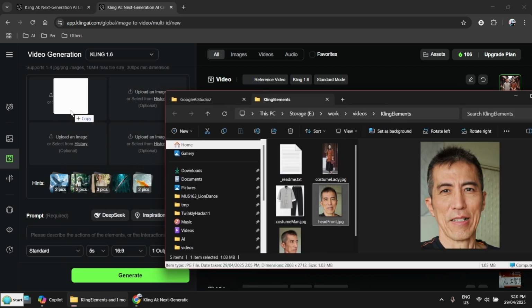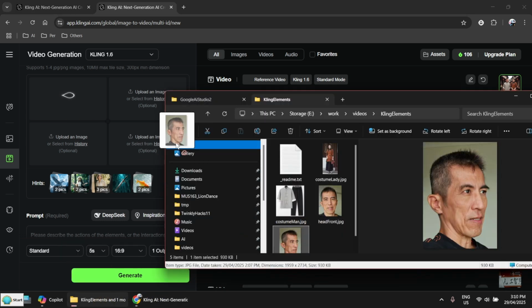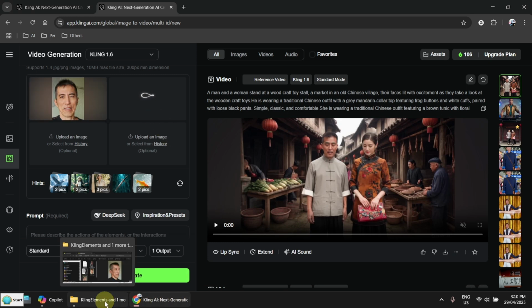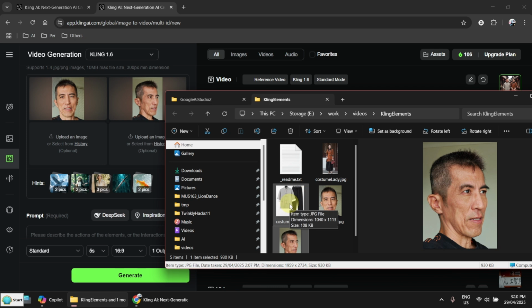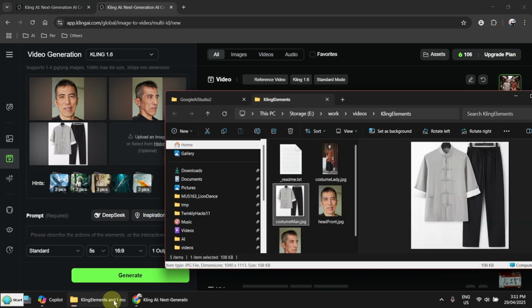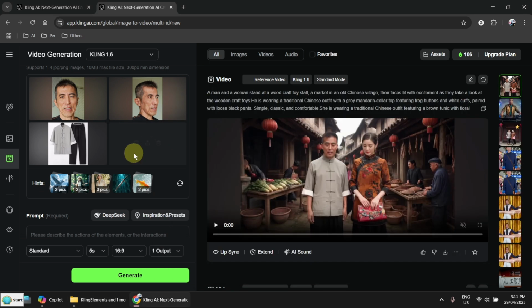Now I upload the faces. I also let Copilot refine my prompt.